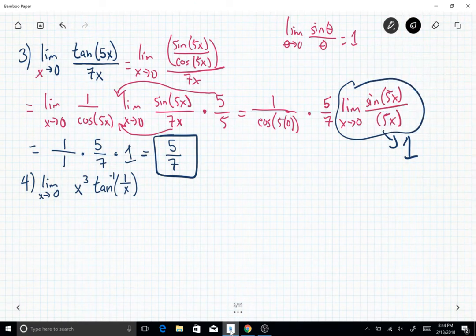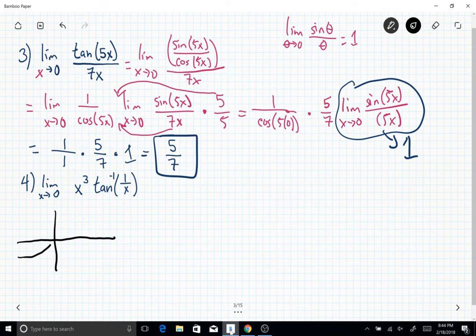So let's take a look at our next one. We have x cubed and then this arctangent of 1 over x. Well, notice it seems like we have 0 times, who the heck knows what that second piece is? You have 1 over 0, and that part's even undefined on the inside. So we aren't quite sure how to handle that just yet. There is one thing, though, that can be useful to us. If you don't recall, I'm going to try and make you recall.